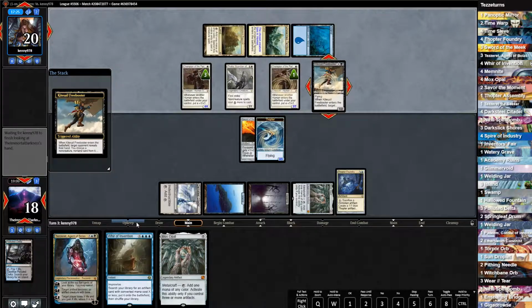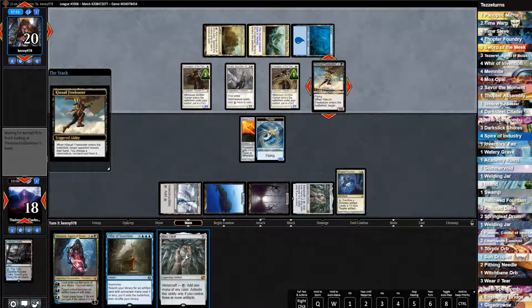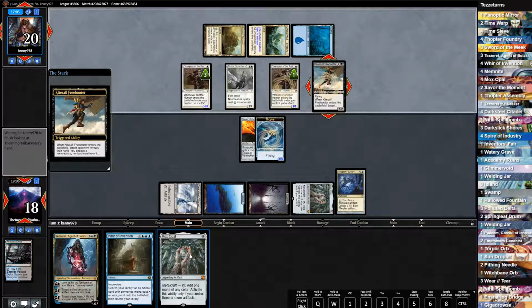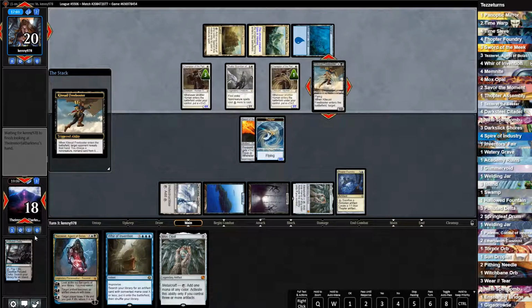Just take the Mox Opal. That's the one you want. Definitely. Definitely the one you want. Go ahead, take it. It's pretty. It's like a $100 card. Just take it. It's fine. That's what you want to do. You always want to take the most expensive card because those are the best cards.